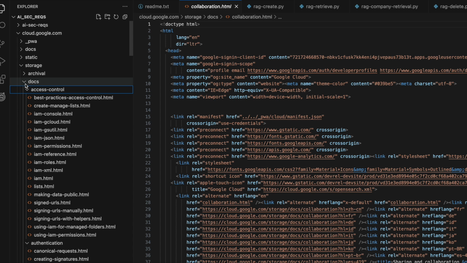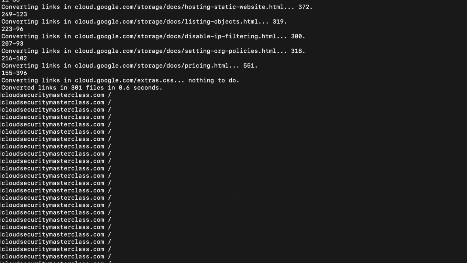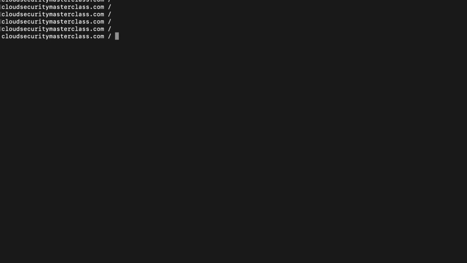So now what we're going to do is copy this information to a GCS bucket so that we can feed this into our RAG database. So I've already logged in to this command line to my GCP account, and I'm going to be using the gcloud storage buckets create command to create this bucket, which will store all of this GCP documentation.